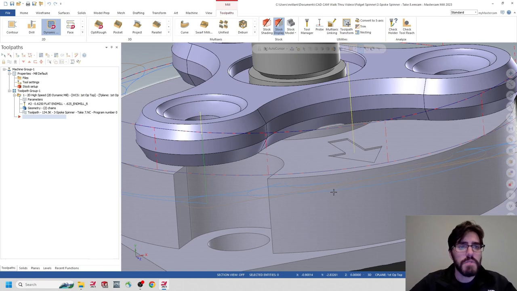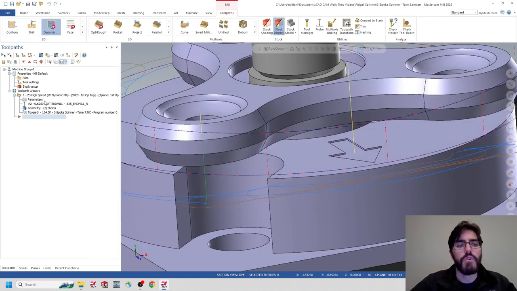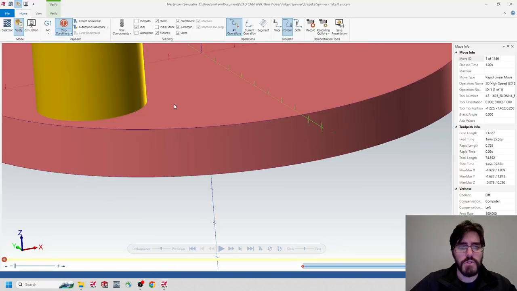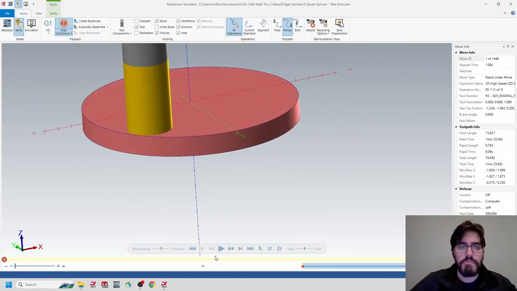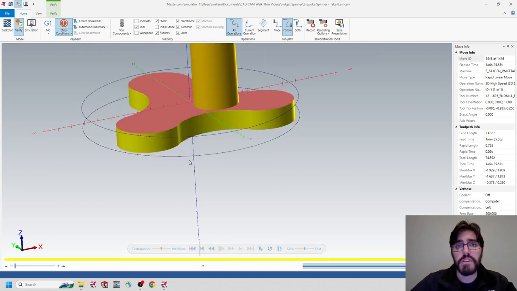So let's go ahead and see what this looks like and verify. I'm going to go over here to the left-hand side in my Operations Manager, and find this icon at the top for Verify Operations. So I'm going to click on Verify. And you're going to see here, I'm going to zoom out a little bit, that when I play this, the toolpath looks pretty good. So there's no complaints there. However, there's still geometry underneath it that includes the fixtures. And I still have my fixtures on, but I'm not seeing them.